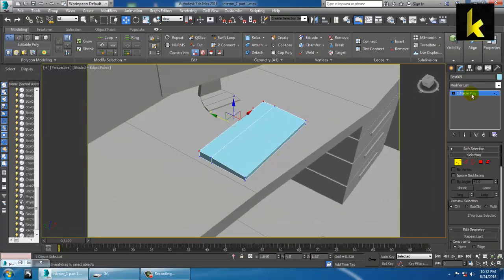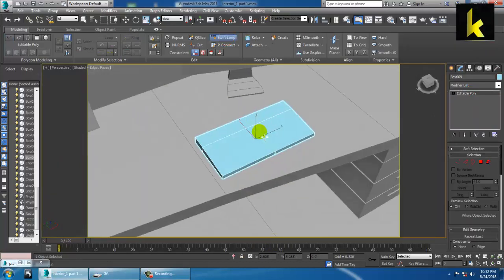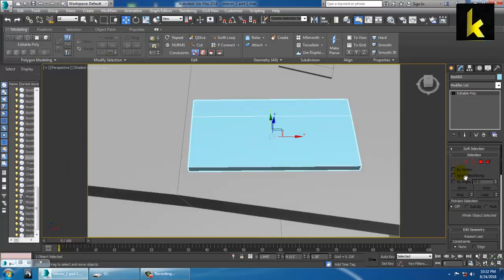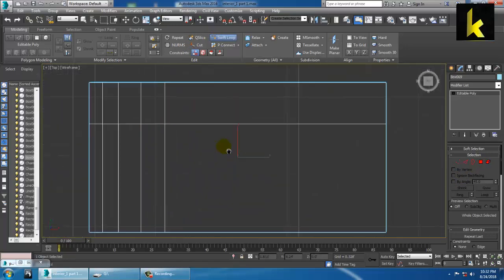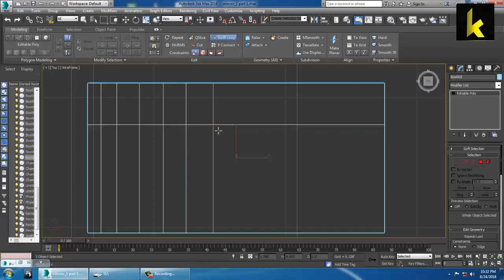After that, you can use the loops over here. You can put the swift loops from the top view for managing this stuff.